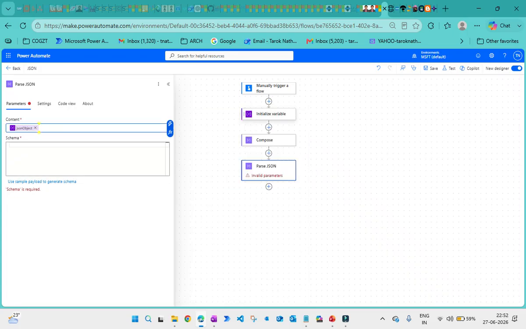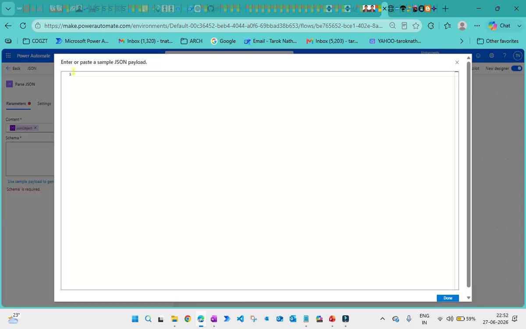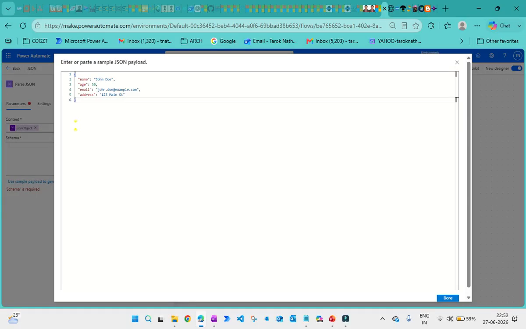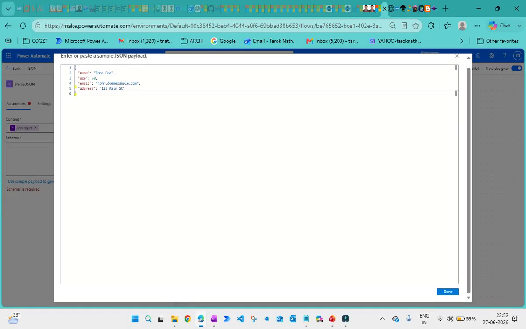This is the output variable, this is the JSON object. Then coming to schema, you click on it, and use sample payload to generate schema. You have to click here. Schema is required. Once you click on it, this page will open, then paste the JSON which I have copied from the first action. Once you are there, click on done.